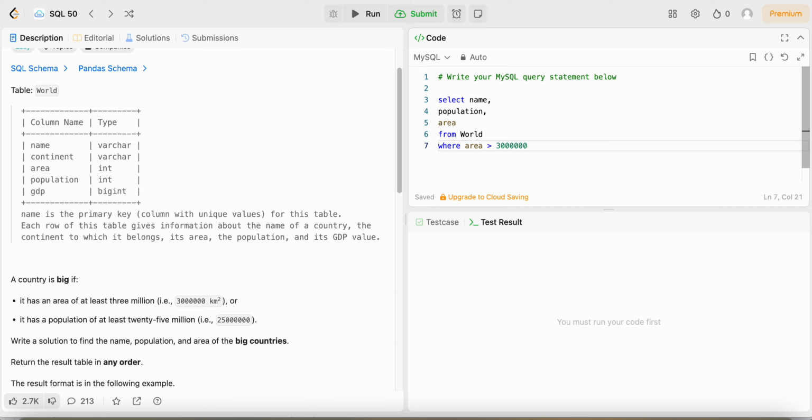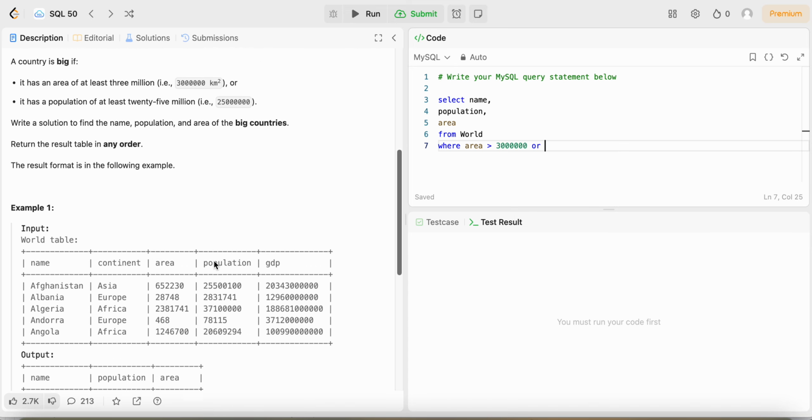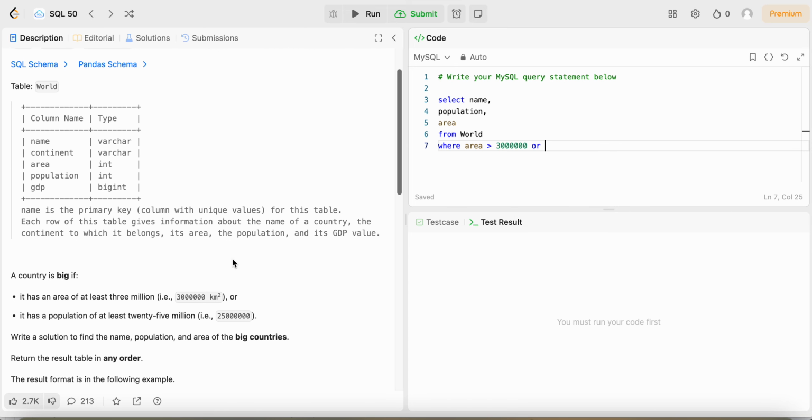For area I have an integer, so I don't need to pass single or double quotes. Then I need to pass the population, or population is greater than 25 million.